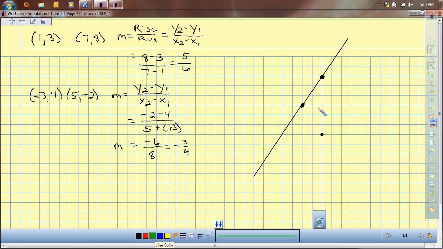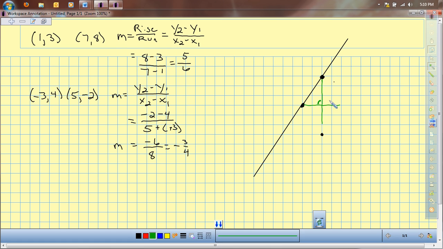Okay. To finish the problem off, all we have to do is we just need to draw some lines straight down from our y point and straight across from our x point. What we're trying to do is we're trying to make ourselves a little triangle. And if you'll notice, we have a little right triangle at the intersection of the lines between the 2 points. And hopefully you remember this from Algebra 1 as well. And all we have to do now is we just need to count squares going up and down and squares going right and left, and that will tell us the slope of the line.